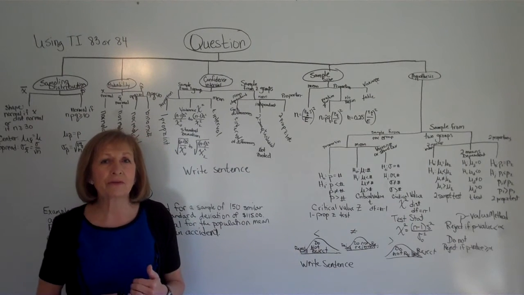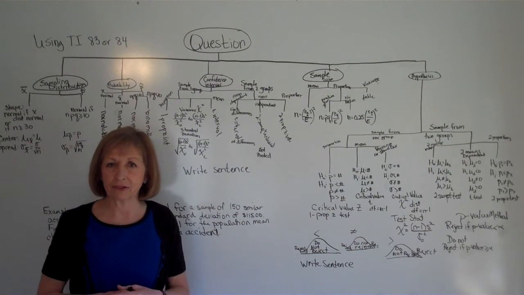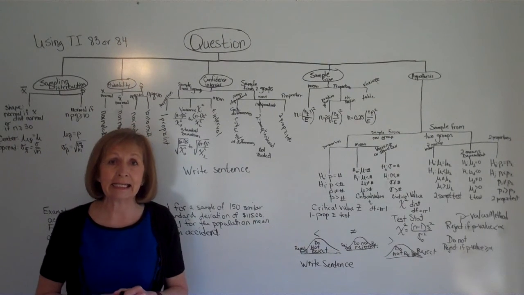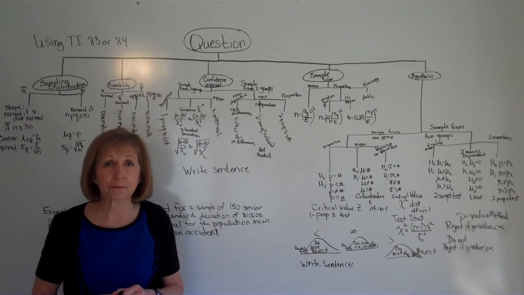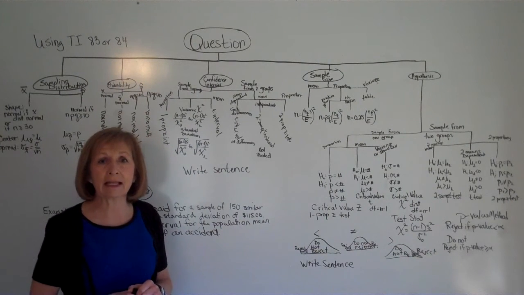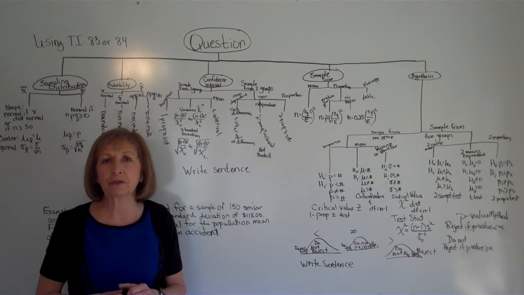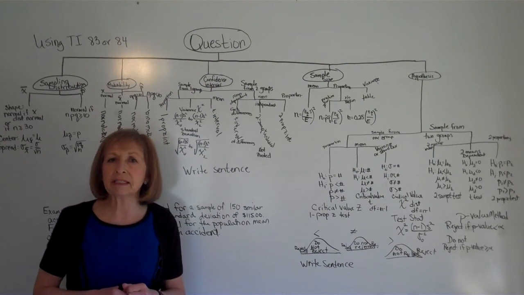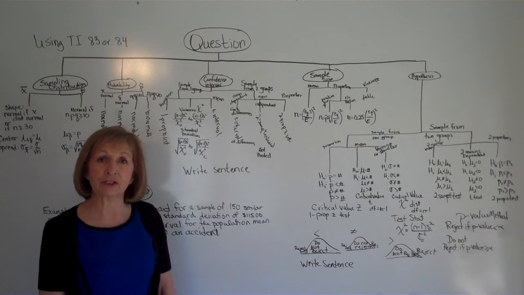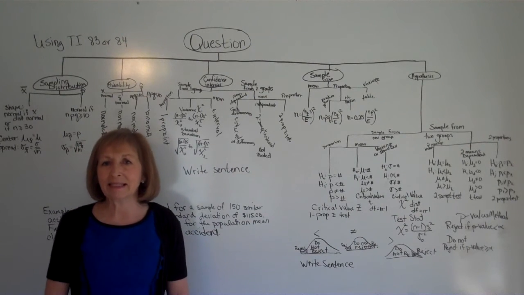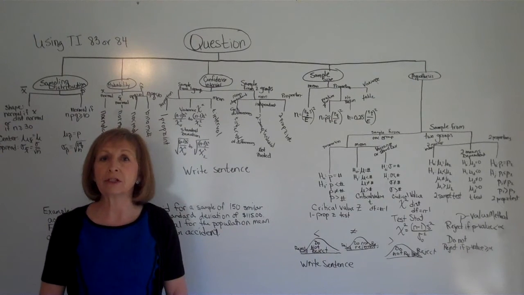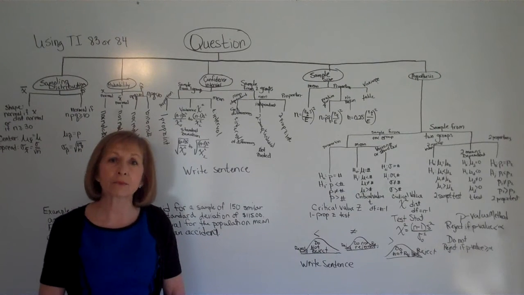And I will also let you know that the way we're going to go about answering these questions on the ends of these branches do deal with the operations that are in a TI-83 or 84 calculator. If you're in a class or in a situation where you're not using the TI-83 or 84, you can still use this idea to find out what type of question you have, but then at the ends of the branches you'll want to write in your formulas or the operations that you would use in your statistical software package that you're using.